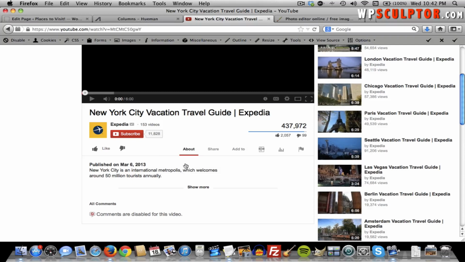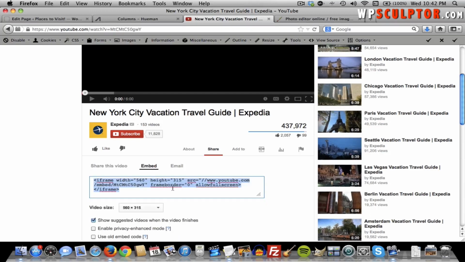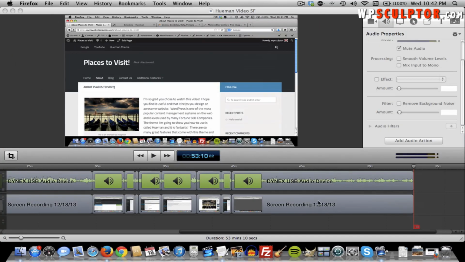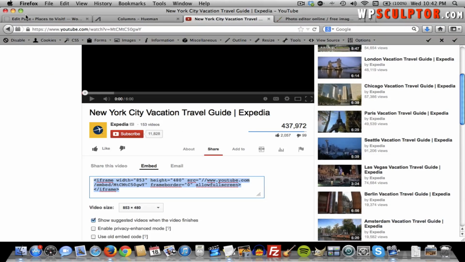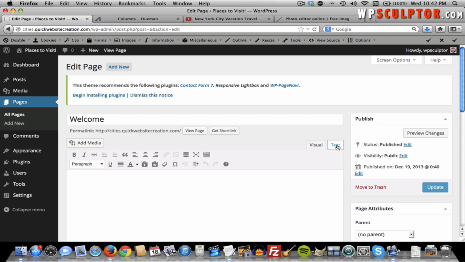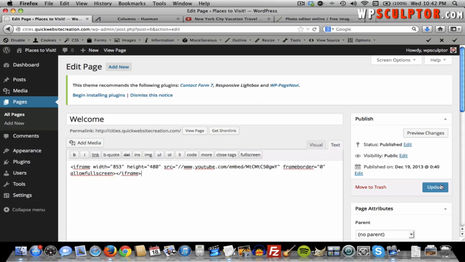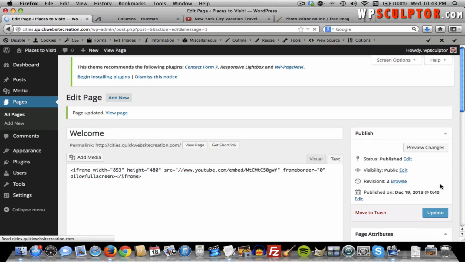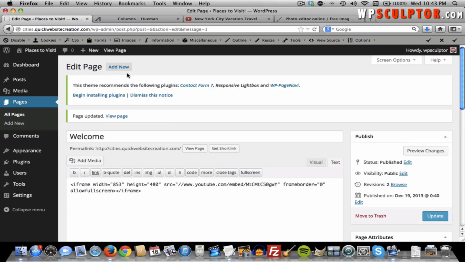And what you do here to embed a video, and this is kind of the traditional way to add a YouTube video to a website, you would open the video page up, click on Share, and then you would click on Embed, and then you can choose the size that you want the video to be on your website, and you would select your size. You would copy this code that it gave you, that's HTML code. You would go back into your page editor, switch to the text editor, and you would paste that in. I'm going to do that, and I'm going to update it, and I'm going to show you what happens. Click on View Page.